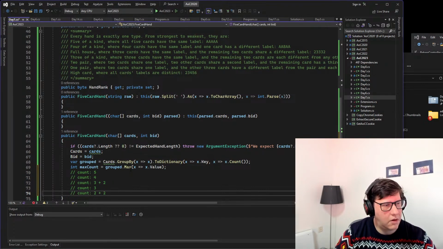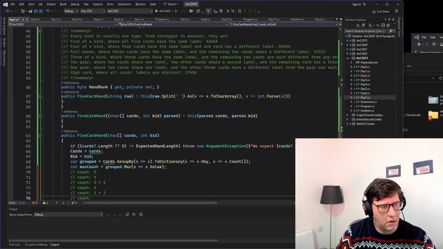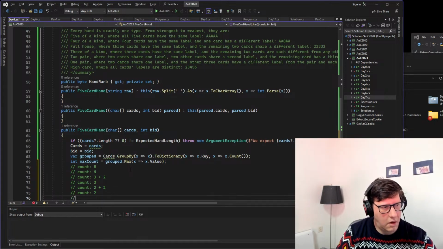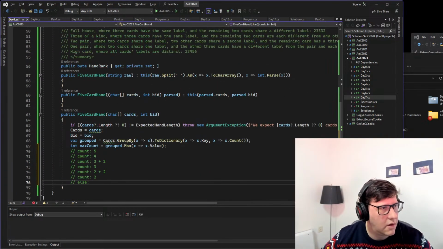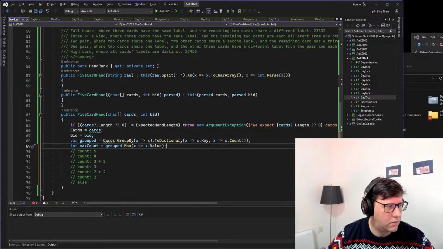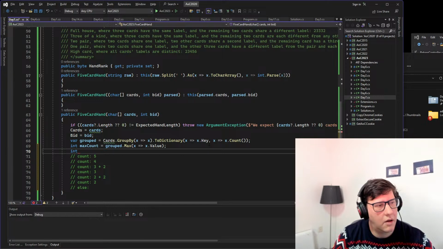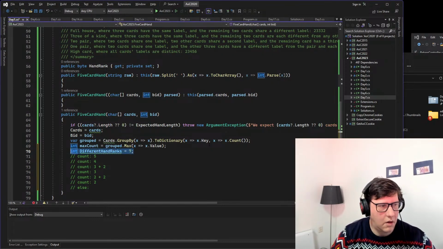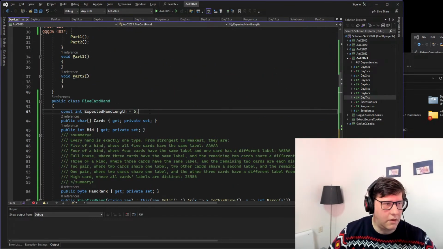Let's see, 2 pair, count 2, else. Okay, so these are the ranks, right? So we have 1, 2, 3, 4, 5, 6, 7. Int different hand ranks is 7. Let's put that up here as well. Const.